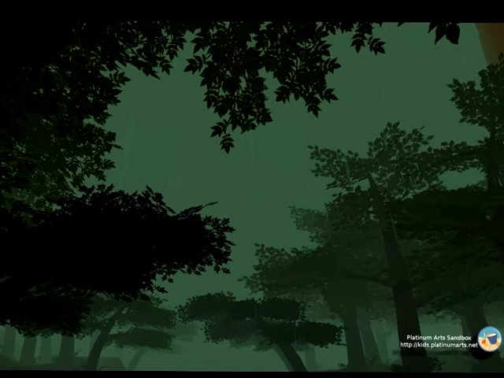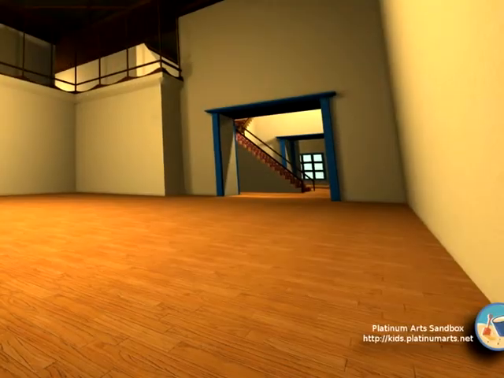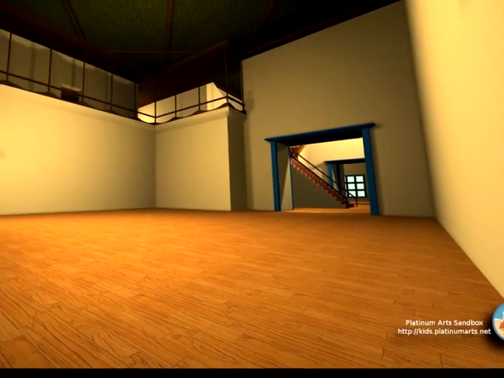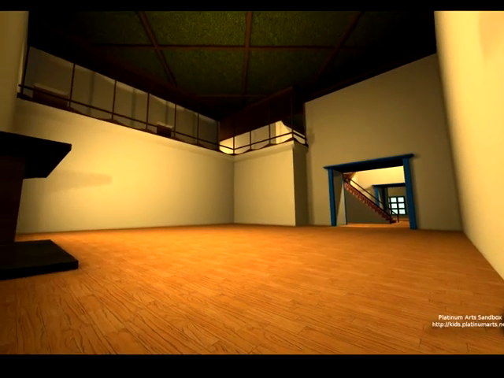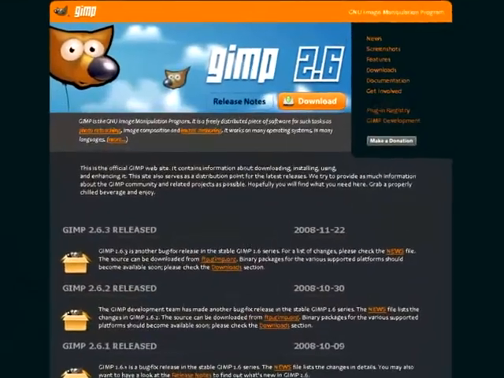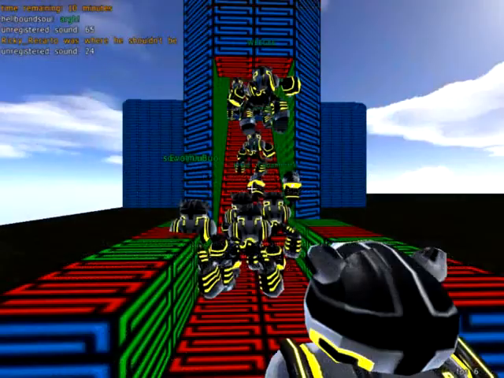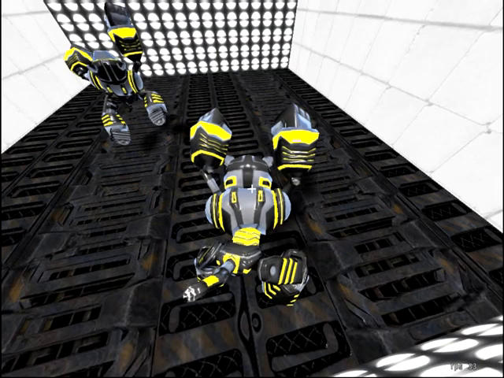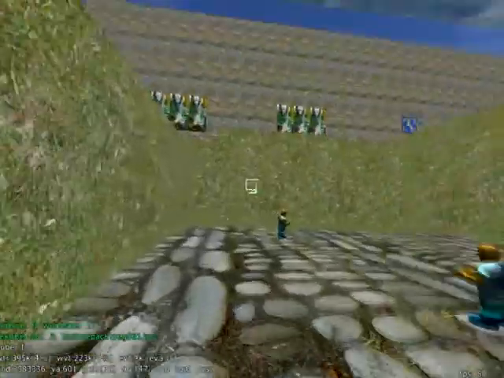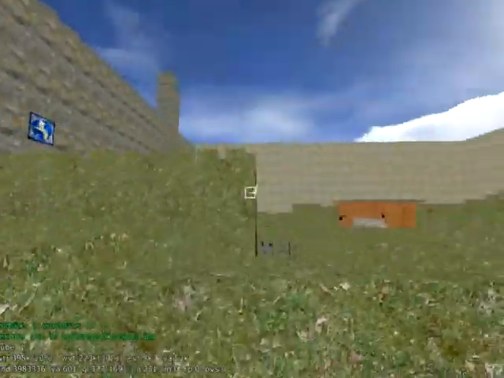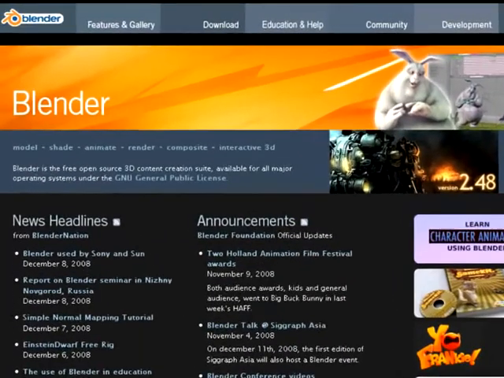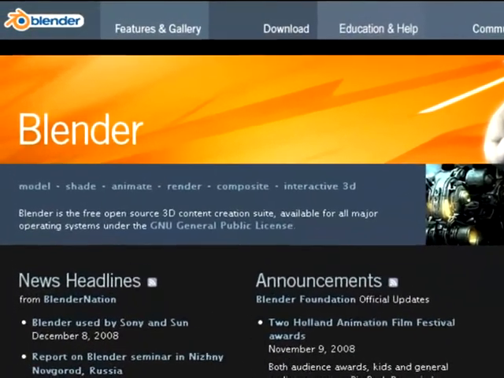As far as software that has proven invaluable, this is software that's really important for all the projects that I've been on. One being the GIMP for textures. It is an extremely powerful image editing program. It can also be used for skins and all that good stuff too. It's free. It's great. I love it. And also Blender, it's a free program to create 3D models.